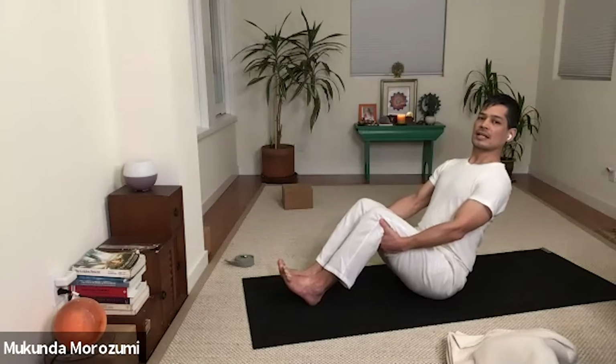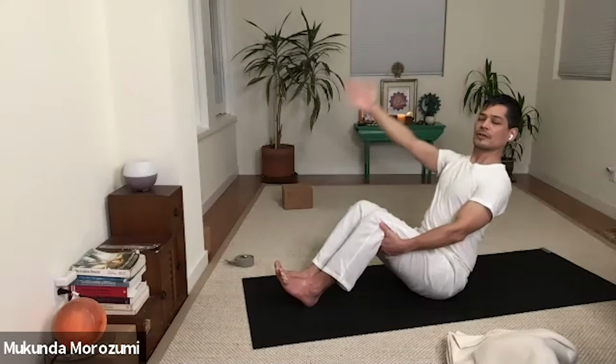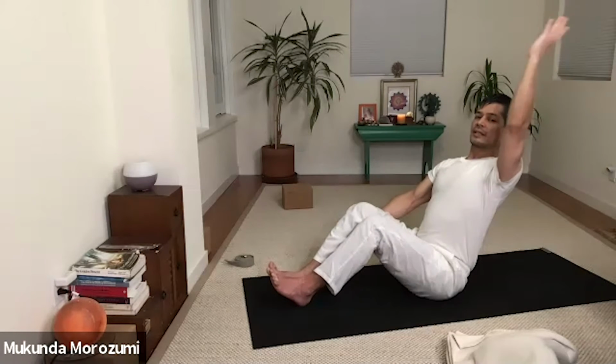Tilting back. So this is sort of like we're going into upward boat pose. So it might be you just stay here. Otherwise, try lifting the right arm by the ear and return. Bring that back to the leg and left arm. Breathing steadily and return. Now, if you're doing okay, float the heels an inch off the mat.